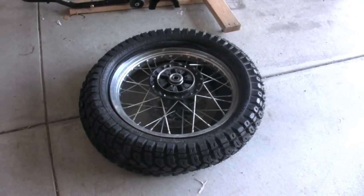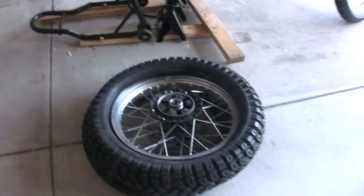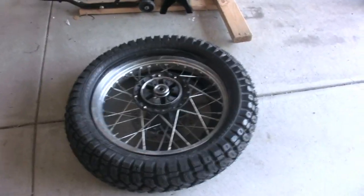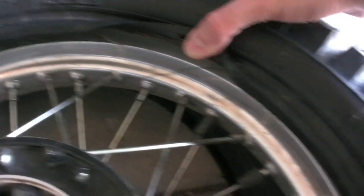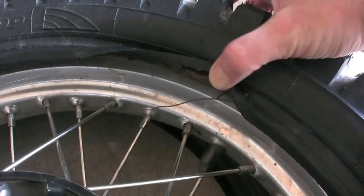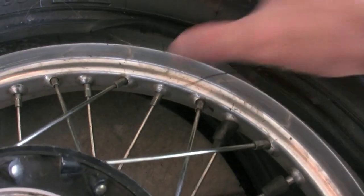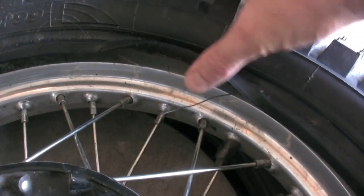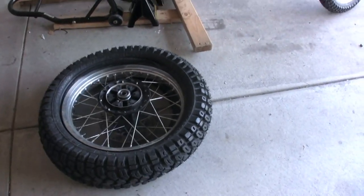As I was mounting this thing, I was not using any kind of crazy machine. I wasn't using any bad techniques — just my standard hand tools. And it just so happens that we can see here that it's split right there at the bead. This is actually a cord from the bead that has popped out. It exposed the cord and it tore, and so basically that tire is completely ruined. There's nothing I can do about it.